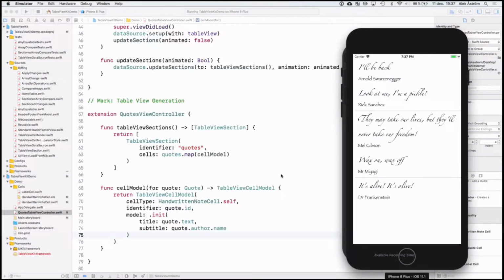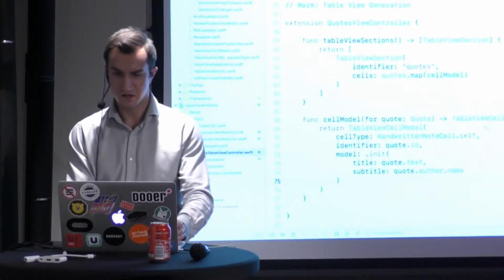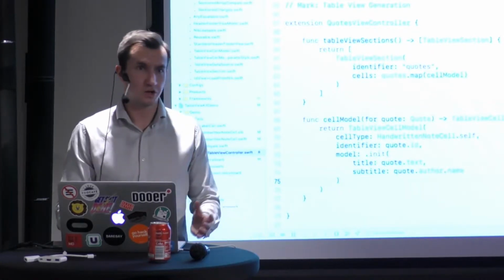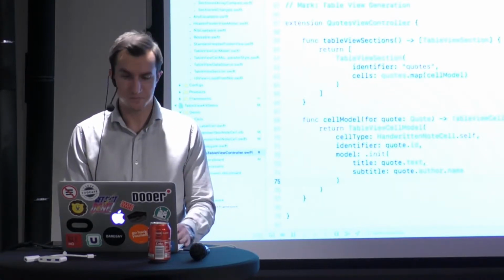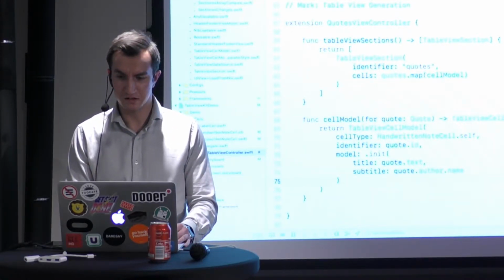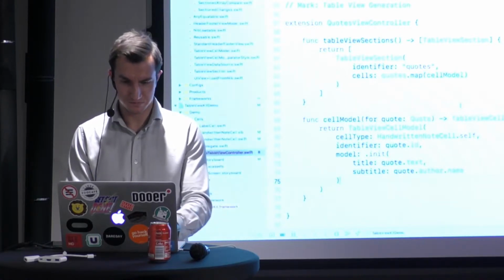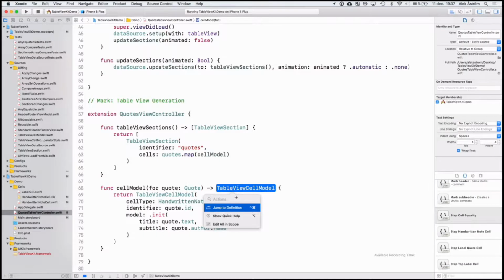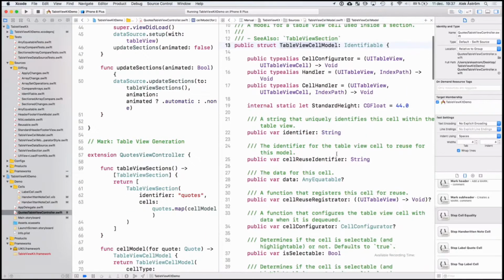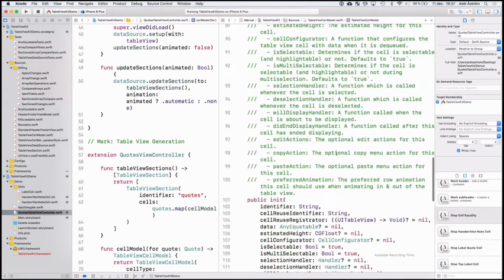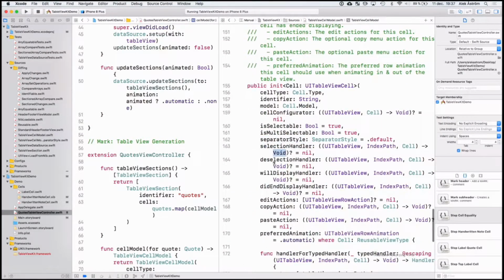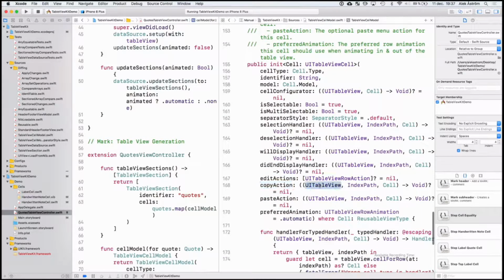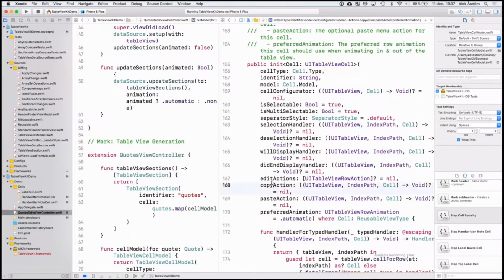Okay, so let's add some more features. There are a lot of hidden features in UITableView and a lot of underutilized features, in my opinion. One of them is that cells can have copy and paste. So for a really easy, quick way to share these quotes, let's add a copy function for the cells. Well, lucky for us, it's built into TableViewKit. So if you look down here, in the initializer, in the type-safe one, there is a copy action parameter you can provide. So let's provide that.